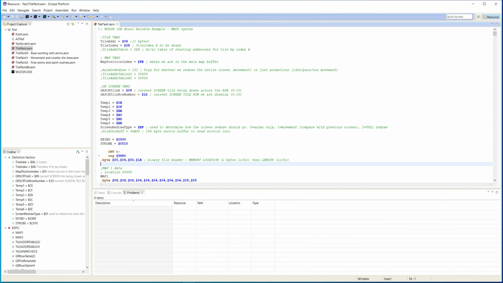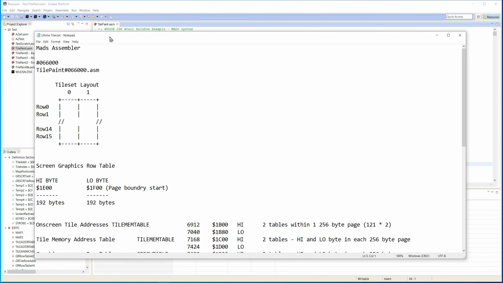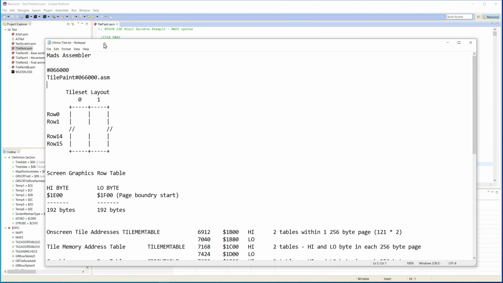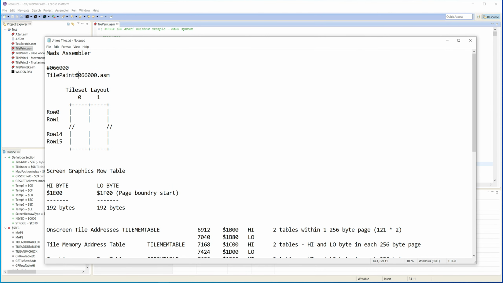The way I'm doing that, though, and the way you put that into CiderPress, is also another little tip that I figured out. One obscure forum mentioned this. I think there'd be more information about this, but for the Apple stuff, there doesn't seem to be as much programming information like this. When you assemble this, you'll get tilepaint.asm as your result.